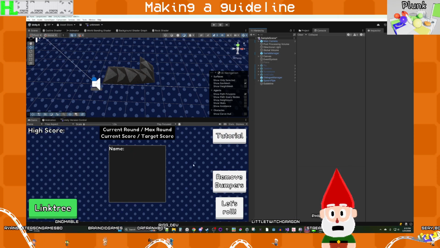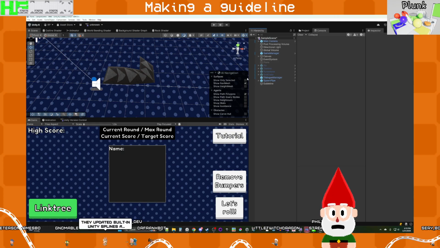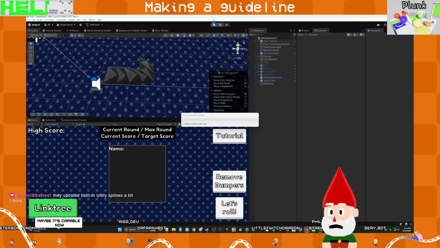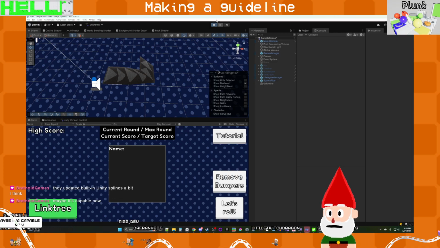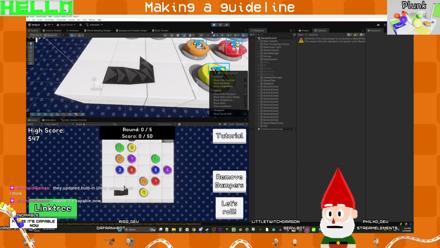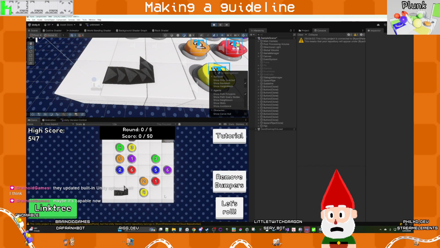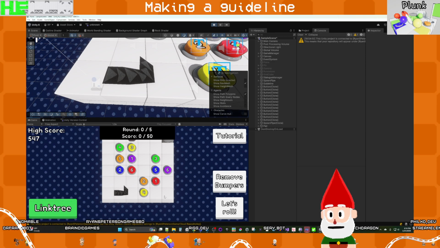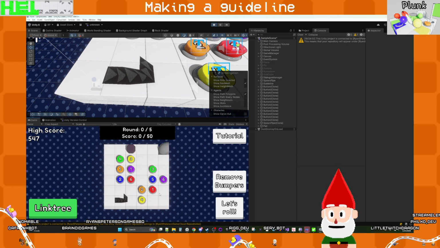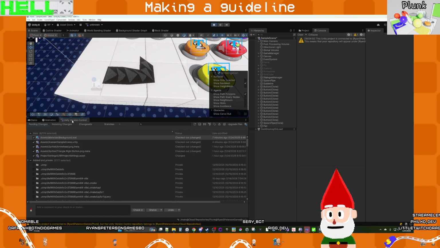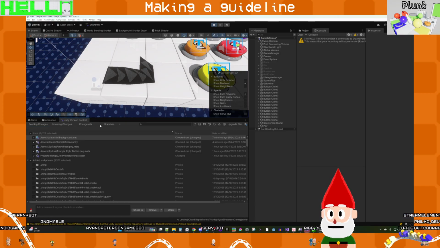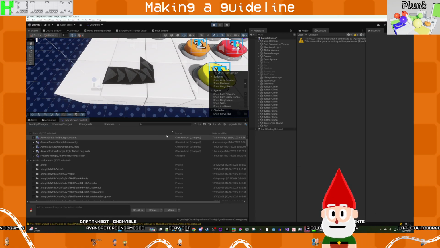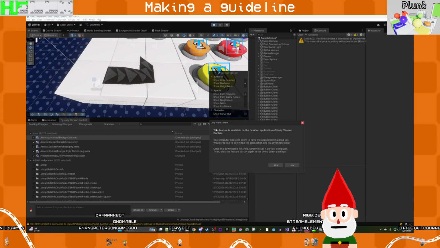Wait, I left a couple of things half done, right? What were the two things I left half done? I think I was working on the ball animations, and they updated the built-in Unity splines, so it might be more capable now. Okay. But I could just look at here and see the stuff that I put in, right?